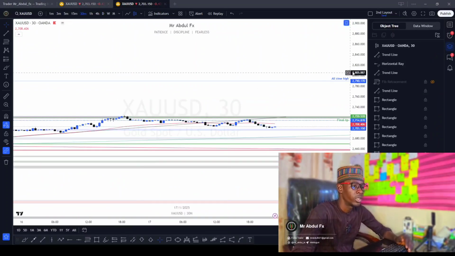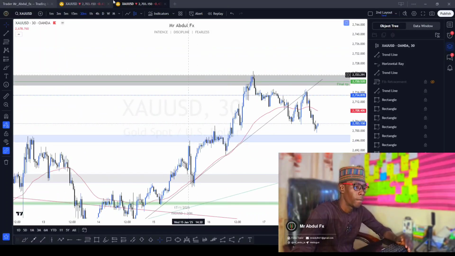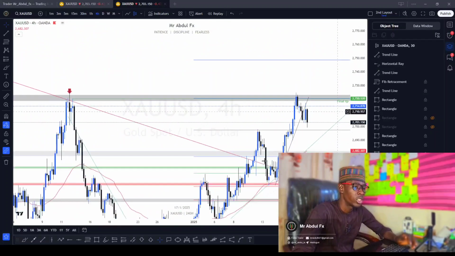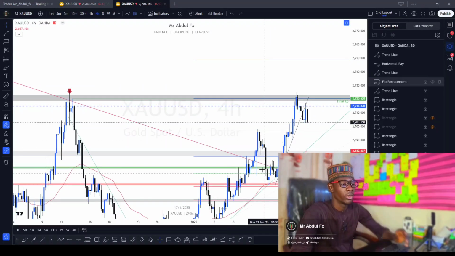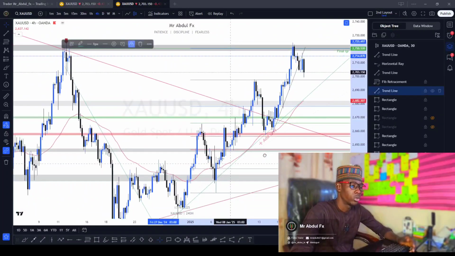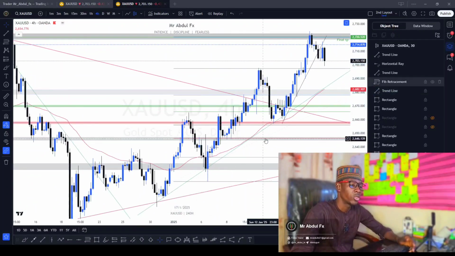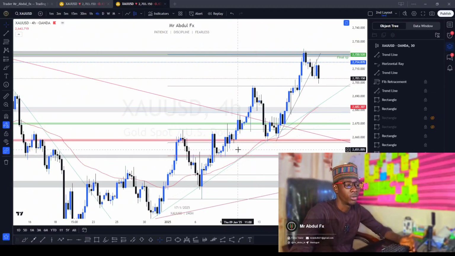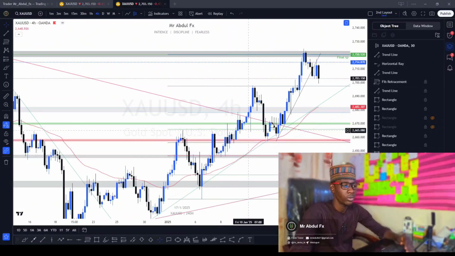Based off of the 4 hour, I was anticipating, since we had broken out of this trend line, a retest of it and then continuation. But I executed the trade. I would say it was FOMO. FOMO took over and I executed the trade without proper confirmation. There is this pin bar confirmation above a resistance level. So I was anticipating that maybe we could continue pushing bullish, but we really didn't, and it caused the loss.